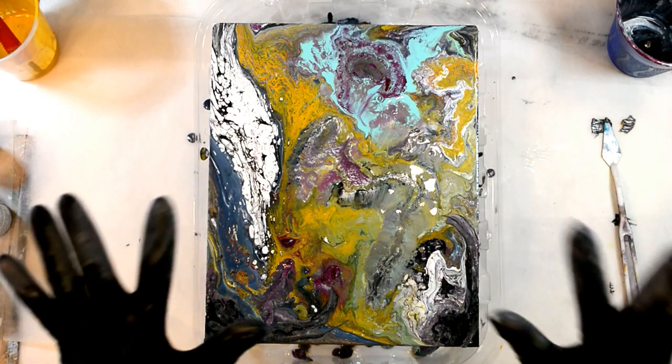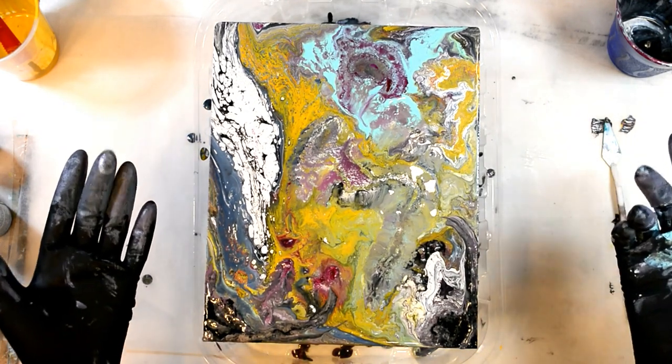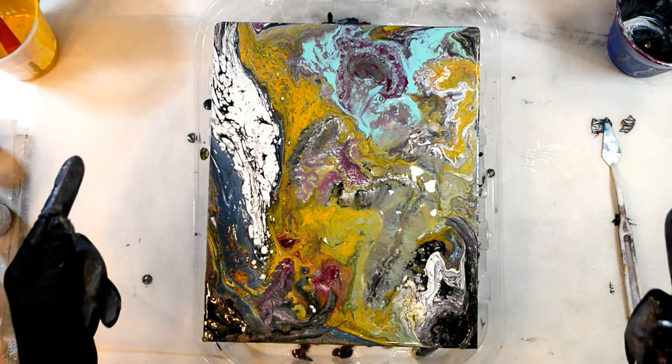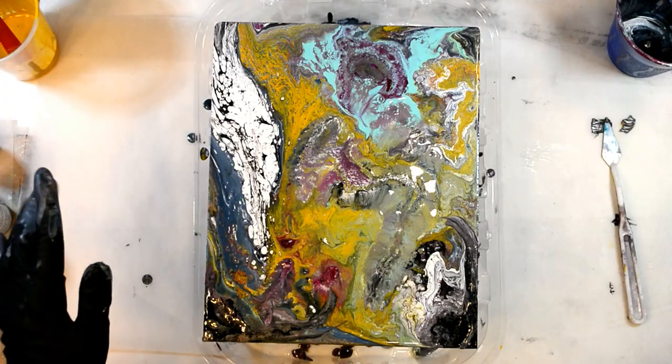So I'm going to get a couple more substrates prepared, because I was only going to do two, but I'm going to do some more, and then we're going to do some fun stuff with my papers and my cardboard.